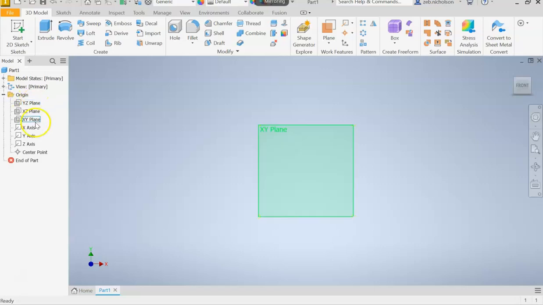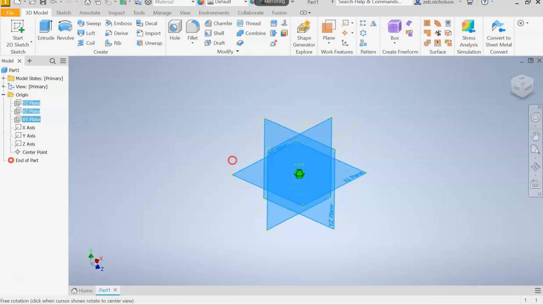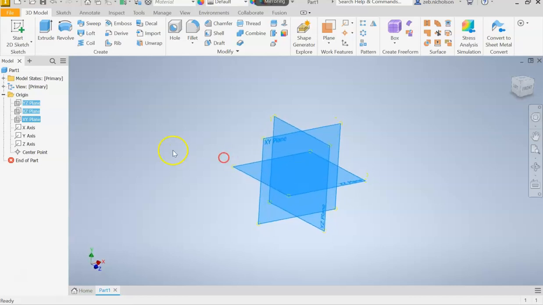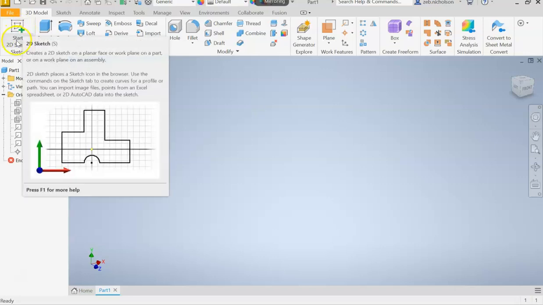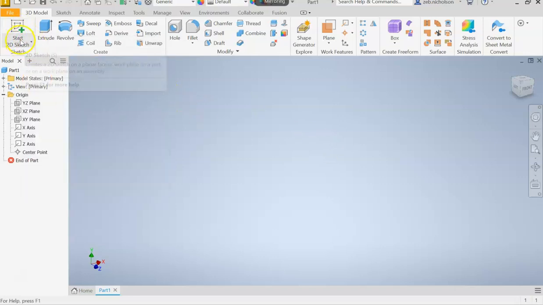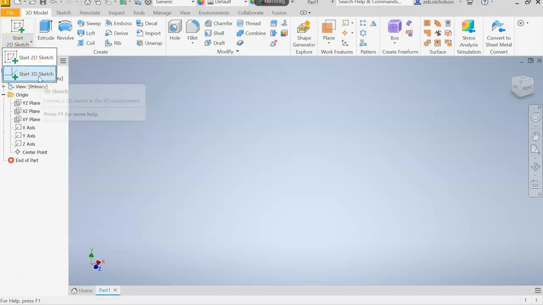In fact, maybe this will help you guys. Here is our workspace right here. Okay, so imagine this 3-dimensional workspace that I'm working with. I need to be able to create a sketch, and then from the 2-dimensional sketch, I can then create a 3rd dimension and make a solid part. So to do that, we go up here to our Start 2D Sketch. If this is not already saying Start 2D Sketch, it may say something else. It might say Start 3D Sketch.